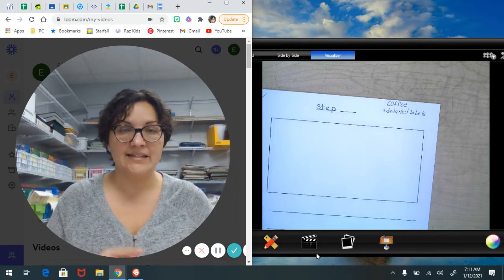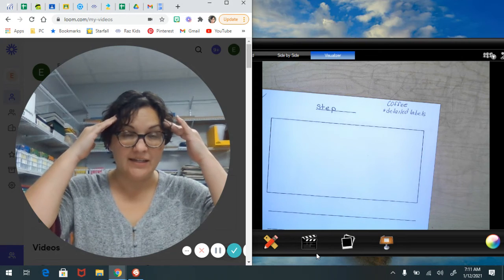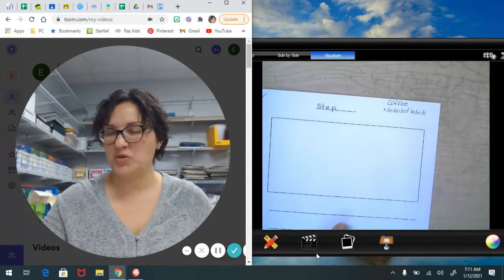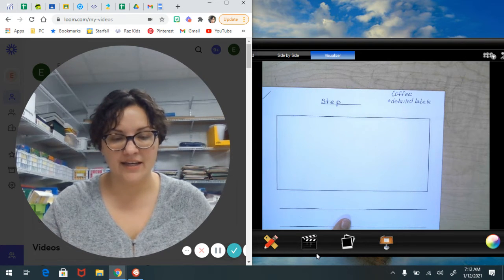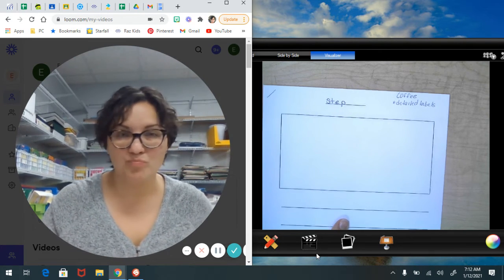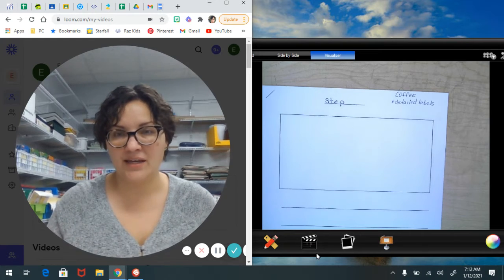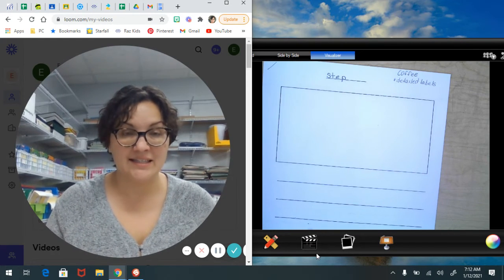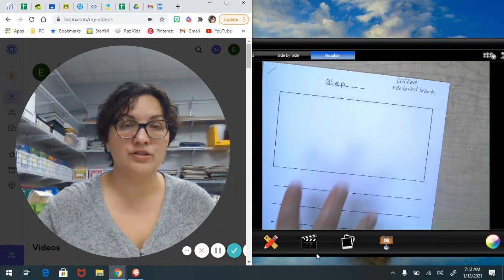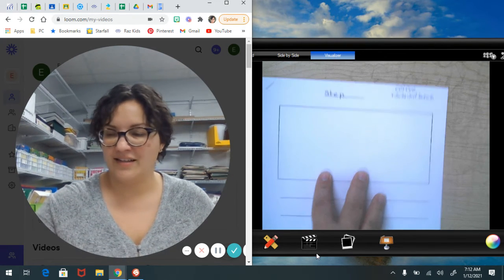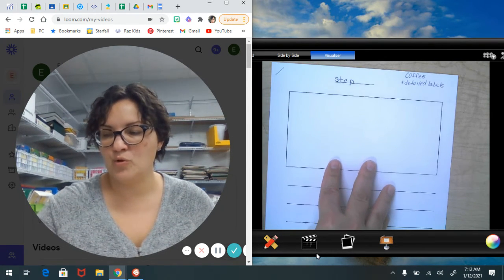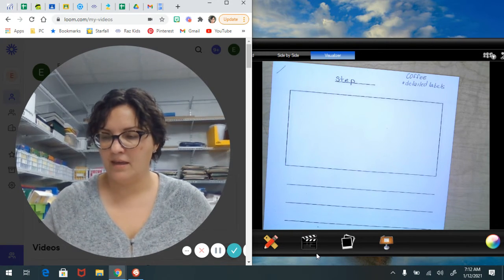Now, I need to get that story in my mind, and I need to tell my story across the pages by pointing and saying it. But I might not make any pictures today, and I might not write any sentences. That's okay. The first step is to create a plan of action, a plan for your story. So let me see.